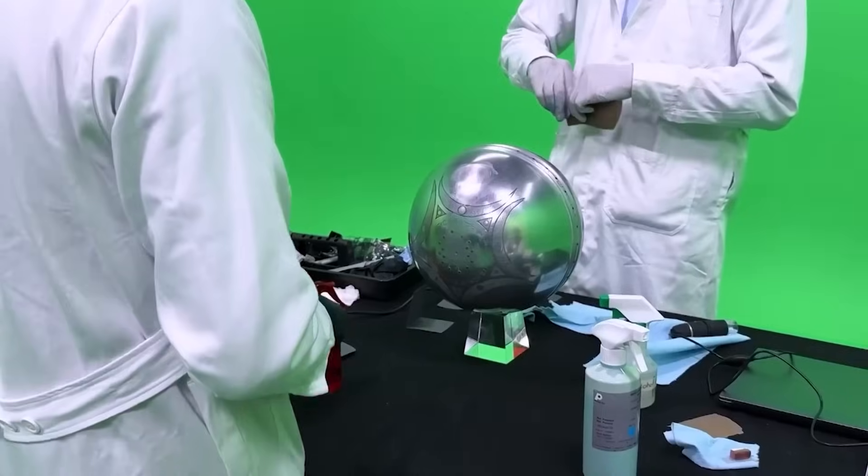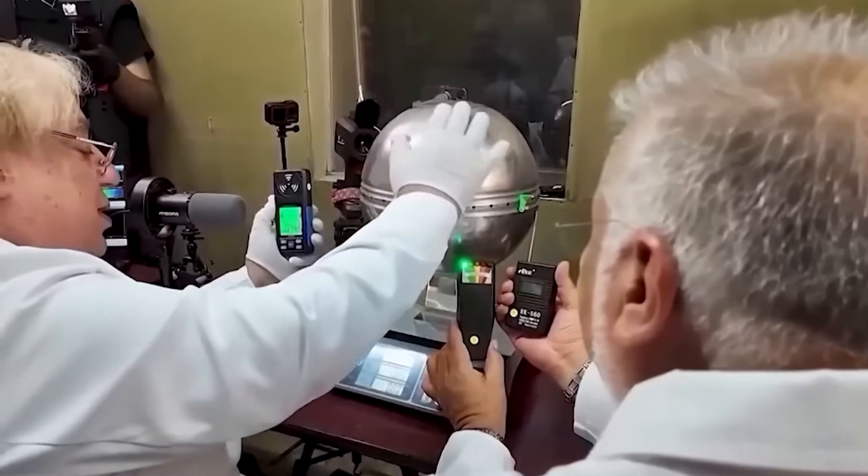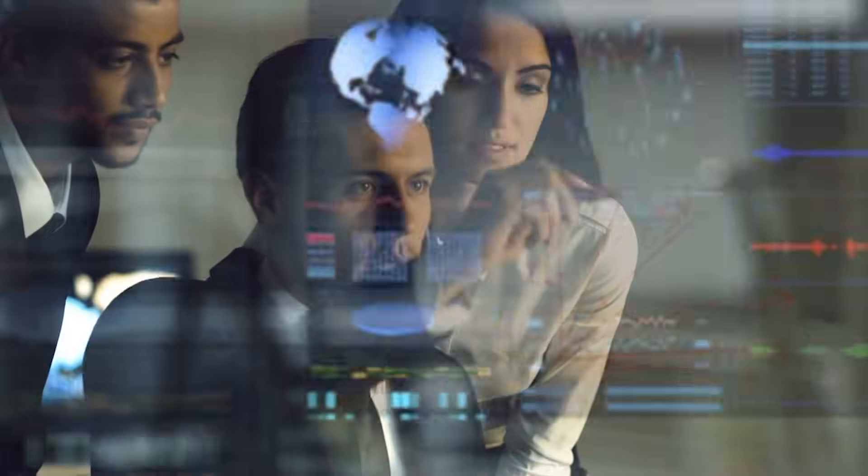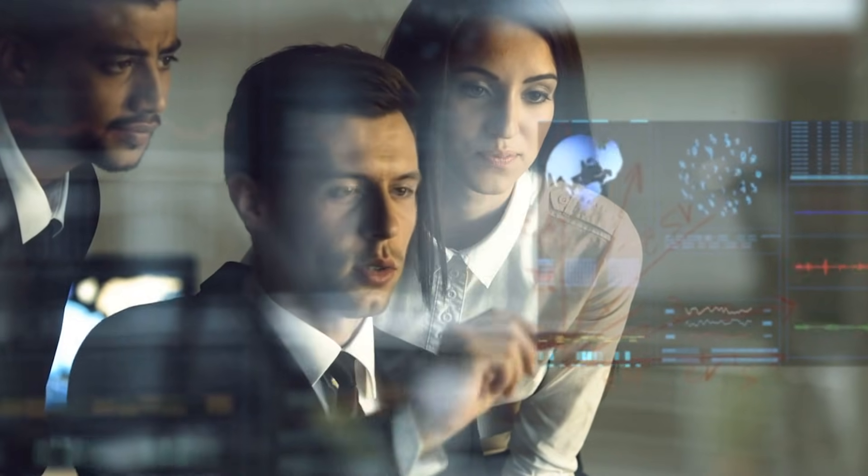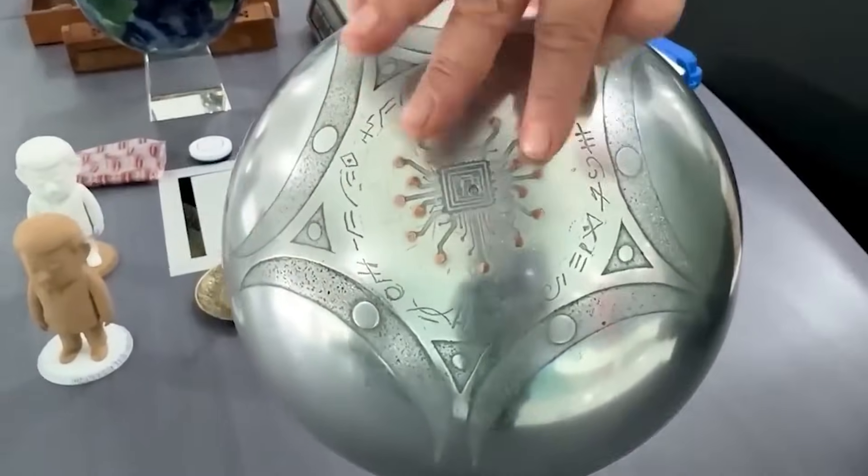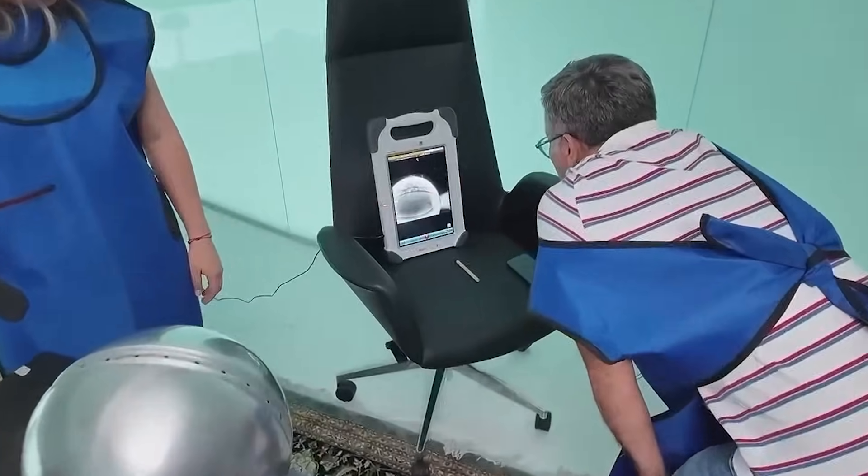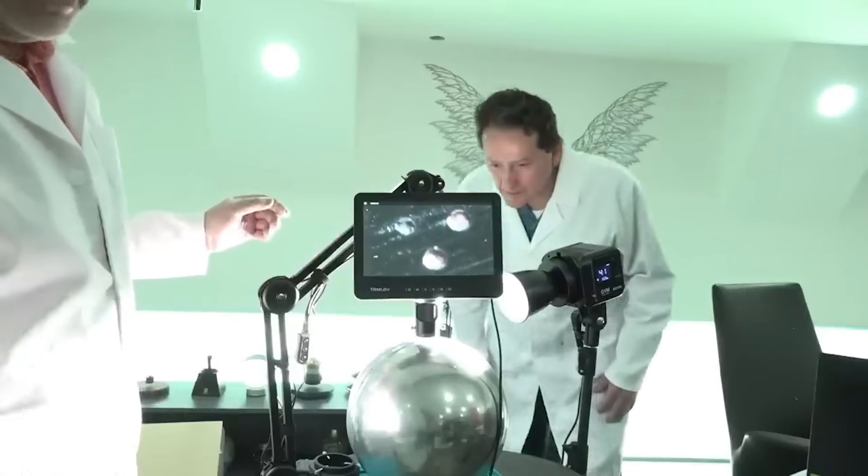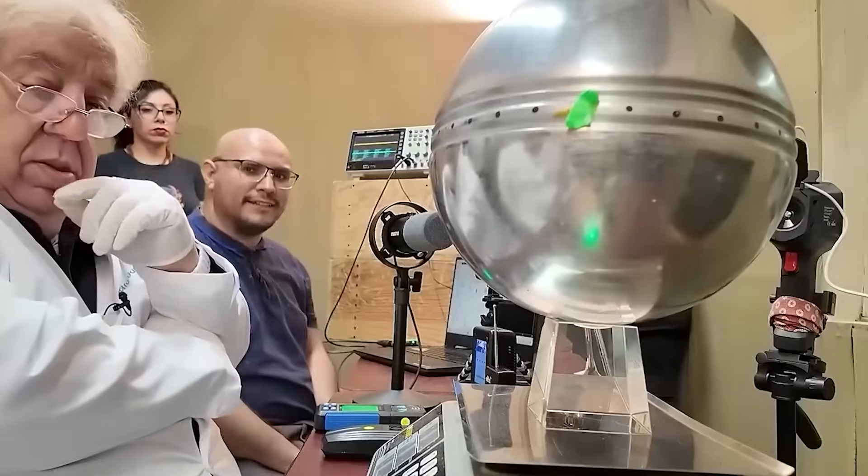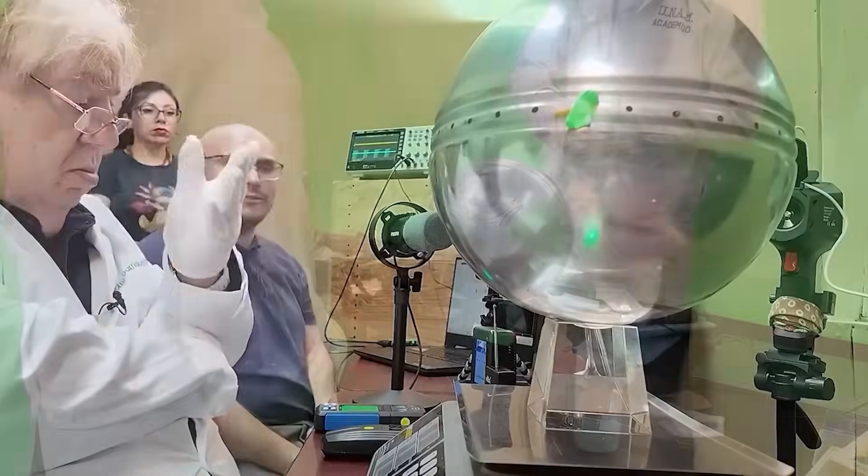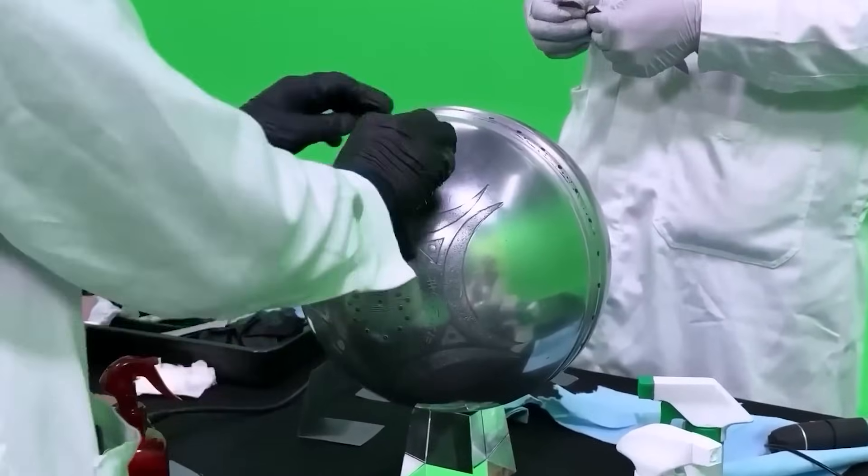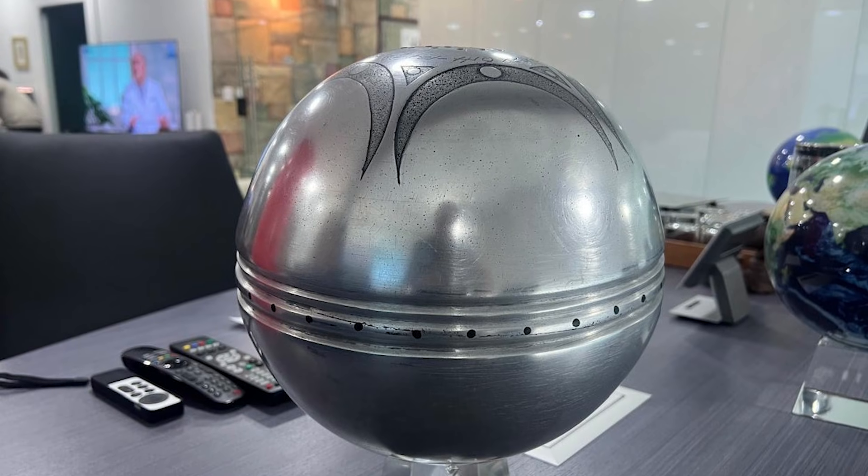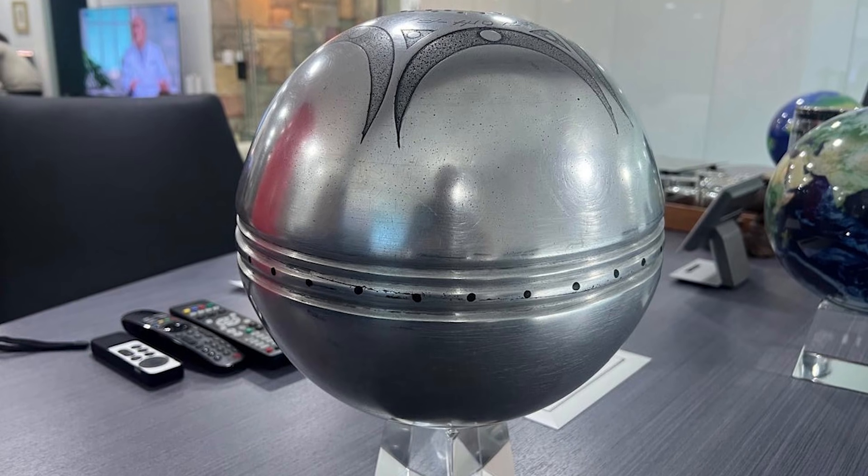But what it holds may be more important. A system of this scope must store more than signals. It must preserve knowledge. Human archives fail in decades. Digital formats change. Materials degrade. To last millions of years, the bugosphere must store data that never rests. Scientists believe information flows through the structure like water in a river system. Bits move, duplicate, reorganize, and stabilize in patterns designed to prevent decay. Entire sectors of the structure may exist solely to regenerate fading data.